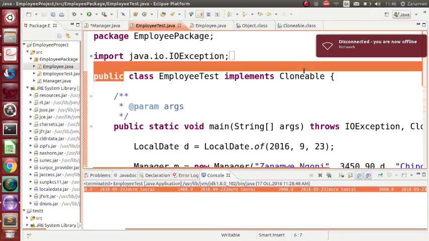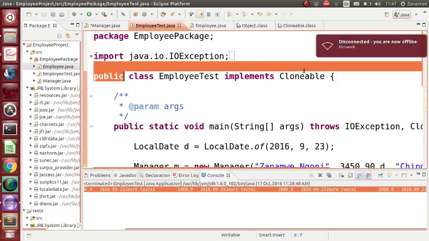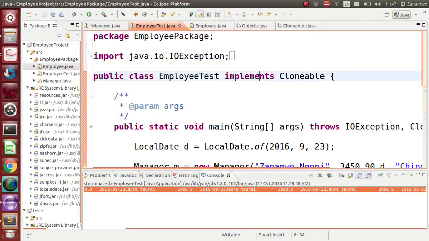The immediate superclass of employee is Cloneable, and Cloneable is a subclass of Object, because all the classes inherit from Object. So this is now a superclass. Even though it's an interface, the concept of inheritance holds here. It is a superclass of our employee. So the moment we say implements, we are saying we want to acquire the features of that particular superclass.